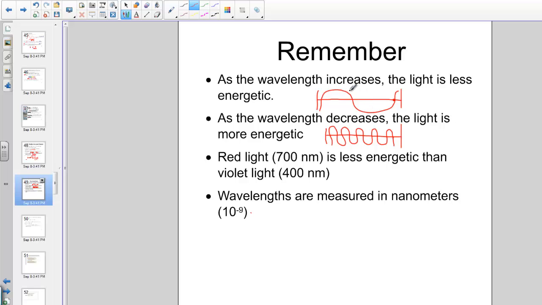This could perhaps represent red wavelength. The red would be a very long, it says about 700 nanometers. This could represent blue energy in terms of a shorter wavelength, approximately 400. This would be representative of an energetic wave, such as the blue or violet wavelength. Wavelengths are measured in nanometers, which is a 10 to the negative 9th meter.